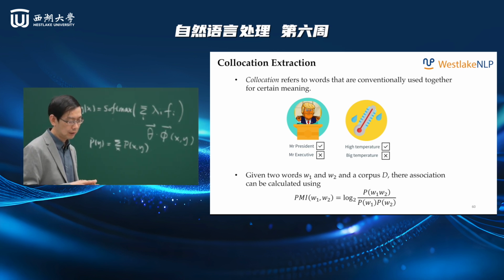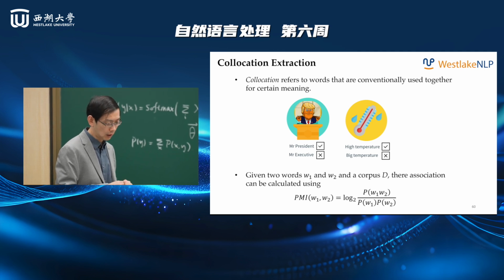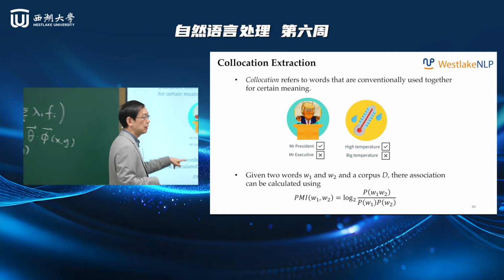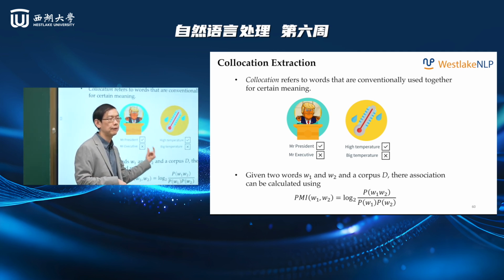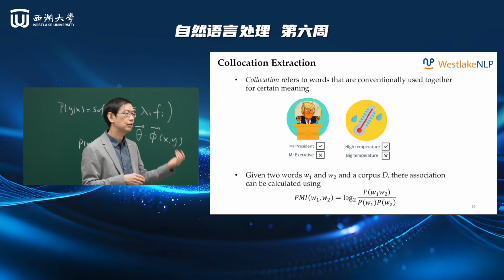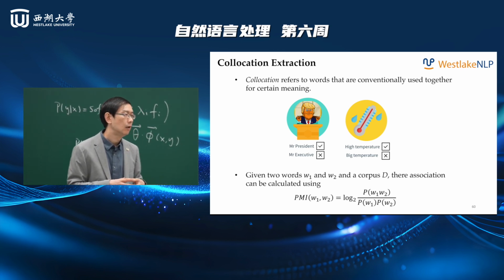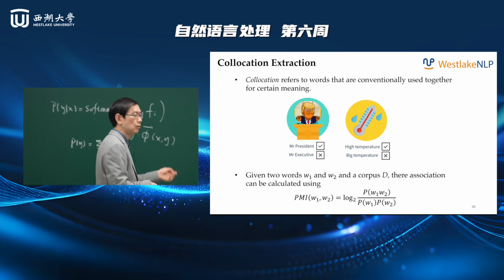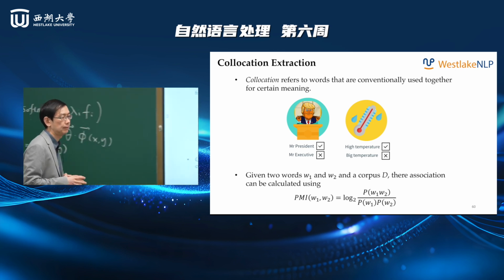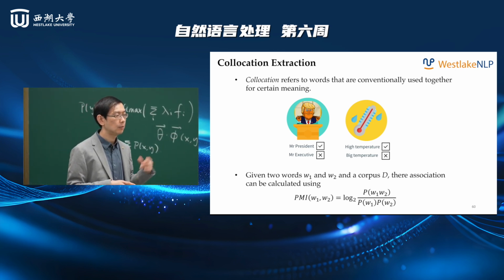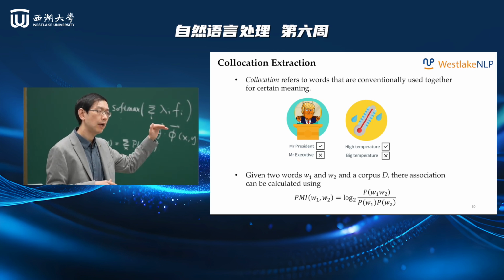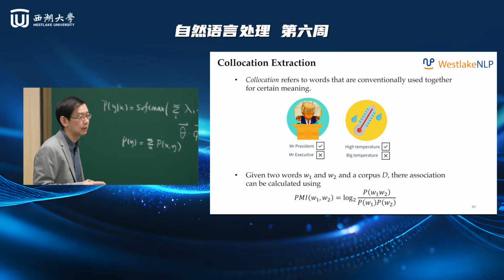So how do you know whether two words together form a collocation or not? Again, we can use PMI. This time, when I calculate the joint event, I calculate the probability of a bigram, when two words are together. You know how to calculate bigram frequencies, but this time it's not a conditional probability of the next word given the first word. It's just the relative frequency of the bigram over the number of all bigrams, divided by the probability of each word. That's PMI. And we know high-PMI bigrams are normally collocations.